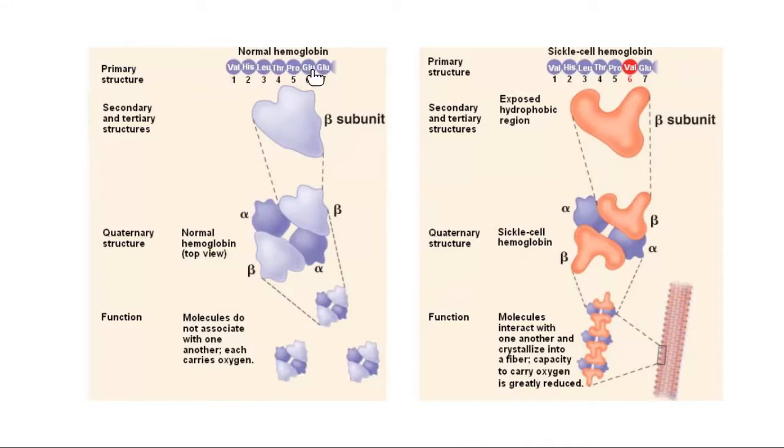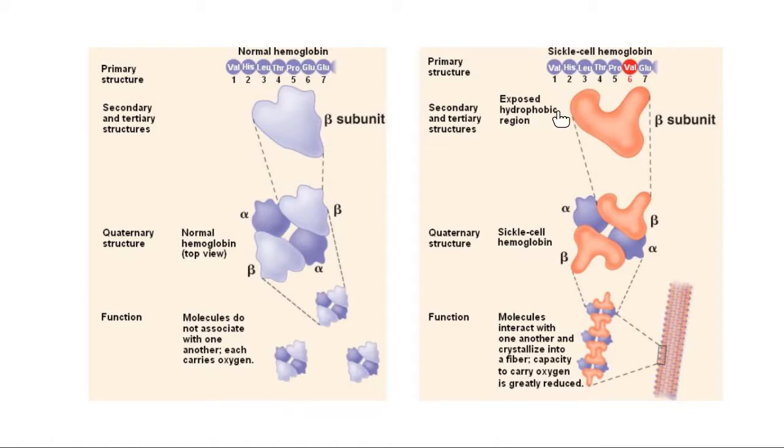When we have our normal chain, here's my normal chain here. When I have a mutation in my codon, it switches out my 6th amino acid in this chain. So at the level of my primary structure, at the level of the sequence of my amino acids, I traded out one of my amino acids. When I trade out that one amino acid in my primary structure, my secondary structures and my tertiary structures change as well. So we go from this heart-shaped chain protein to this, I kind of like to call it an elf shoe. So here's the foot going into the elf shoe here.